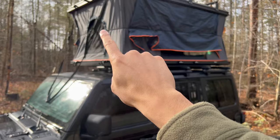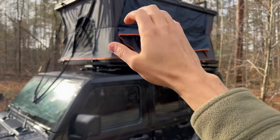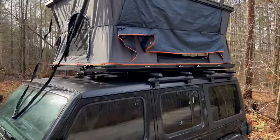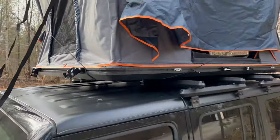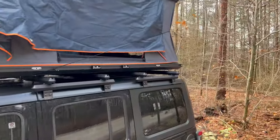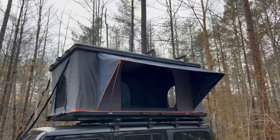Next, what we're gonna do is pull down this elastic. This elastic is used to help keep everything nice and tight to make the process of closing the tent easier.